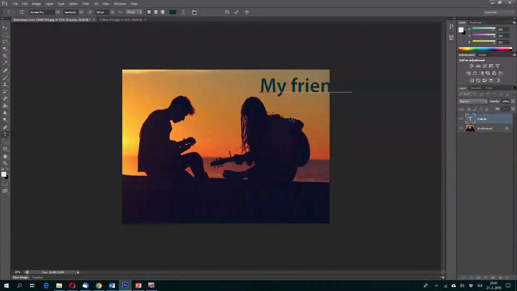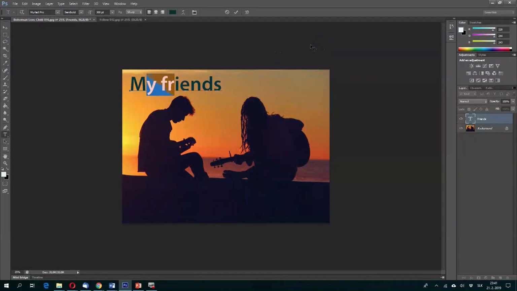For example, my friends, and I will move it. You can also move the text when it's editing if you take your mouse out of the space, because if I'm inside the space, you see I can't do it, but if I go outside of the space, I can move the cursor. So you might need this for any reason.